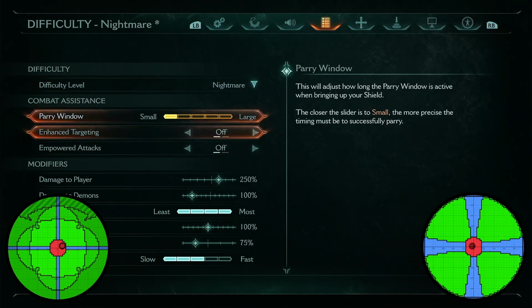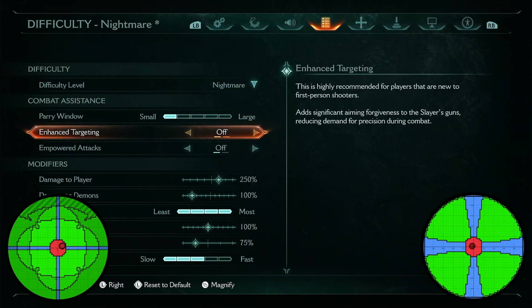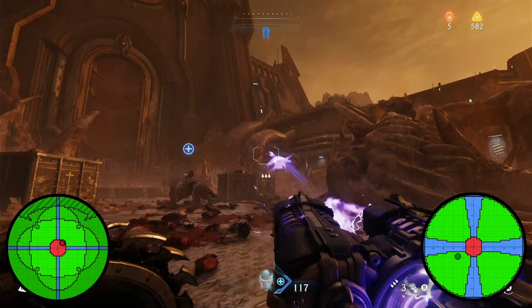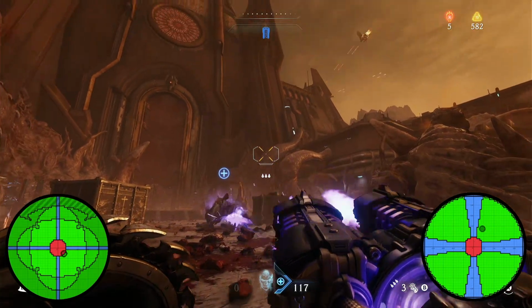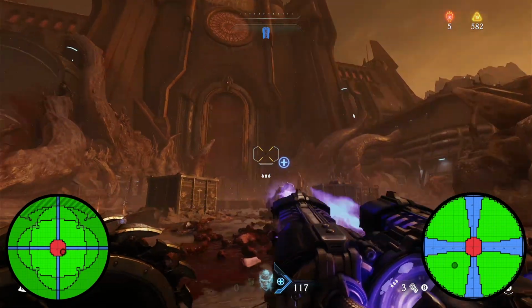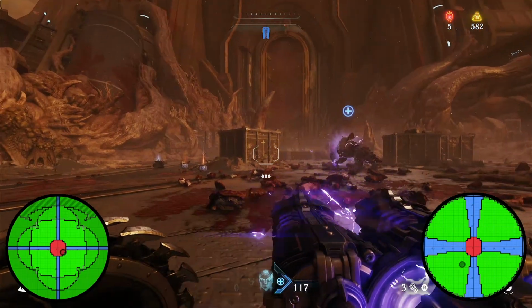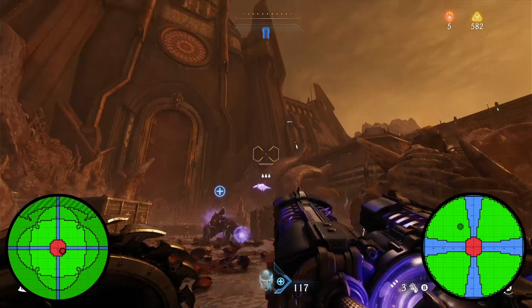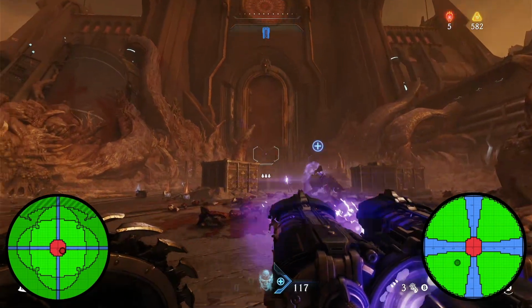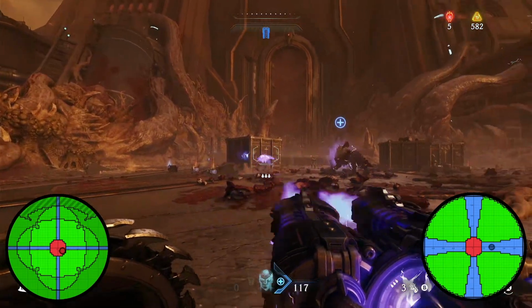But the difficulty options did add an enhanced targeting assist, and this is some very generous auto aim. So if your crosshair is anywhere even in the ballpark of an enemy, at least for the cycler and the shredder, it will dramatically alter the bullet's trajectory to hit them.